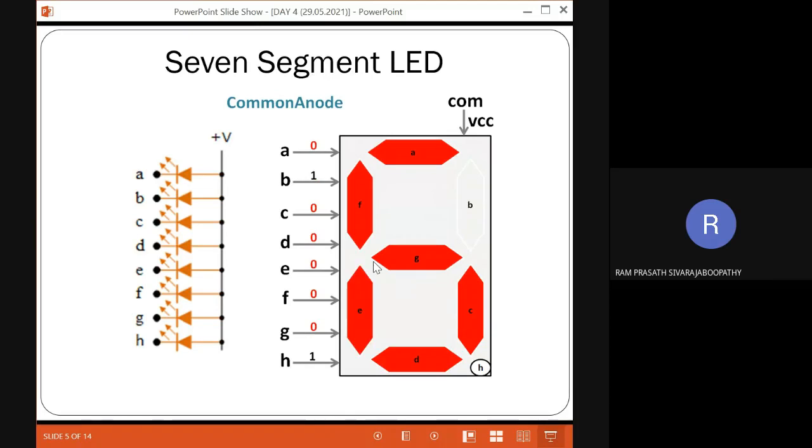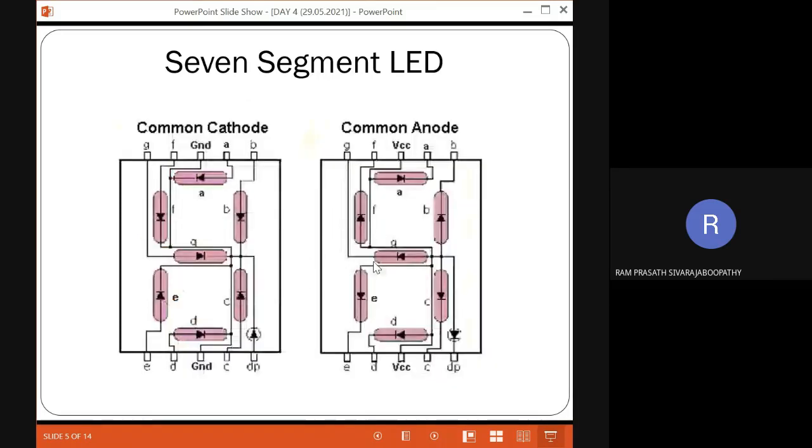Yes. Next. So this is the internal connection. Actually it will be like this. If you look at the ground pin, it is fully interconnected. That means you can connect the common cathode pin to ground at either the top or the bottom. You need not give both connections because both the pins are short circuited internally.